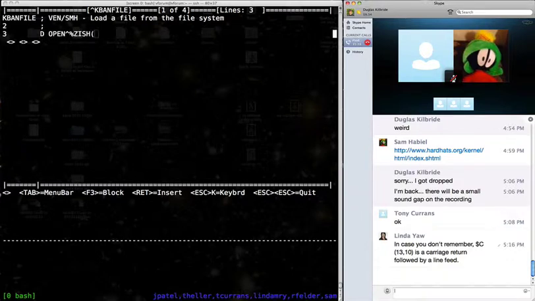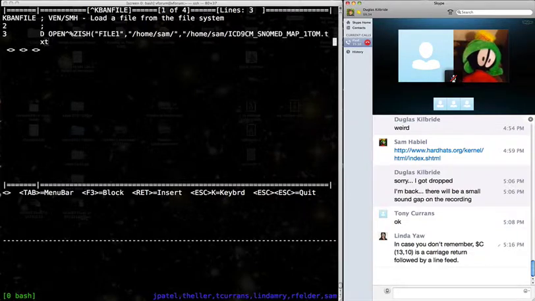Let's do open upcard %zish of, let's see, we're going to call it file 1. Here's the path without the last part. Now the last part for the file name. And we're going to just put it as read only.